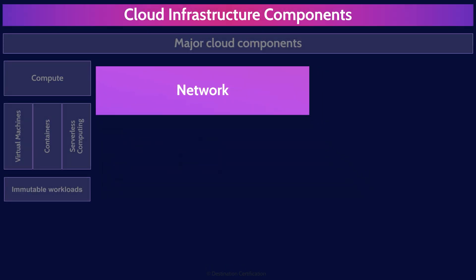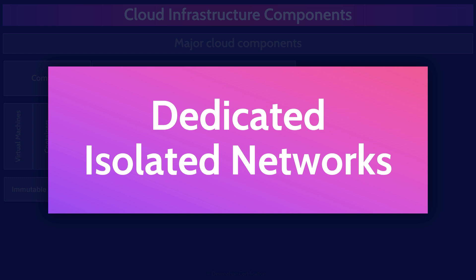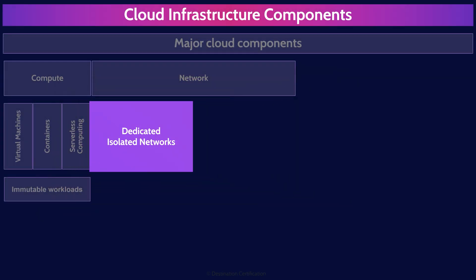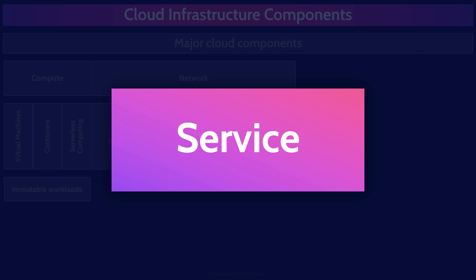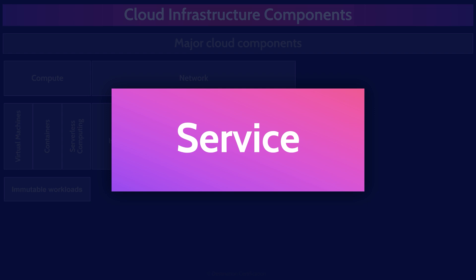The next major group is network components. There's a lot of different network traffic flying around within the cloud, and it's extremely important for cloud providers to separate traffic based on function and purpose. The segregation enhances security, performance, and manageability. You absolutely do not want some random user out on the internet to be able to access the super secure network that a cloud provider uses to manage their infrastructure. The service network, often called the front-end or application network, handles user and application traffic — where clients interact with services such as web servers, application servers, and other business applications. Simply put, the service network is what customers have access to.